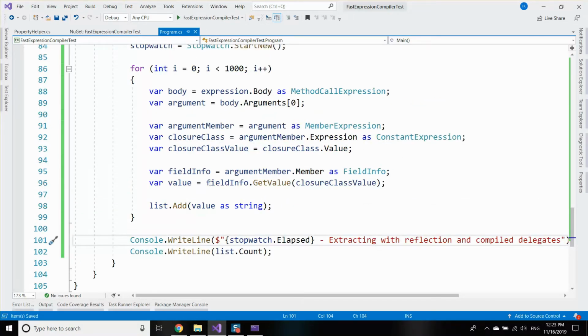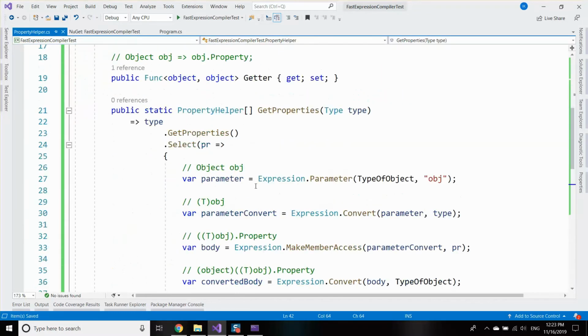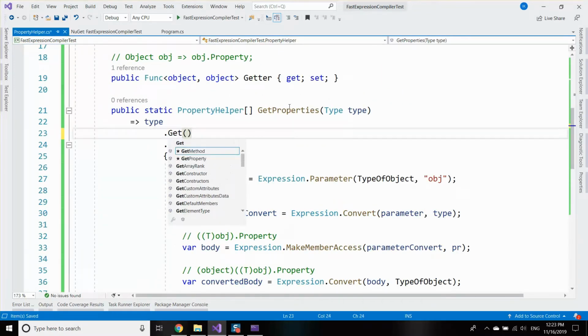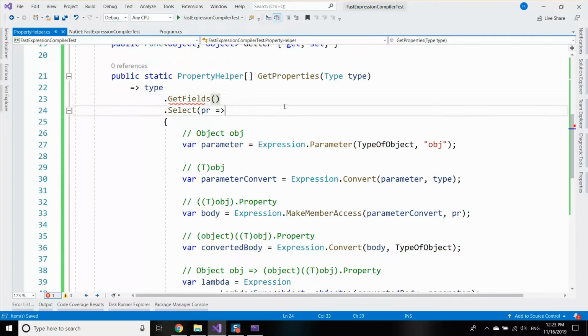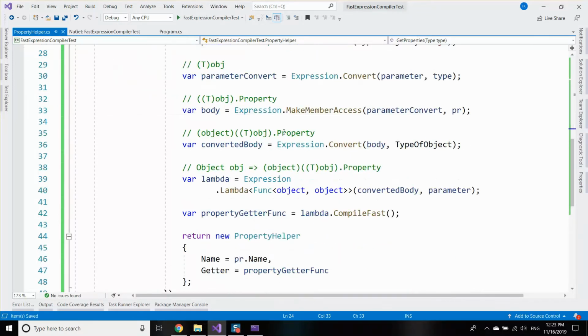So I'm going to need, this is field info. I have to get fields. I have to check whether it will work.